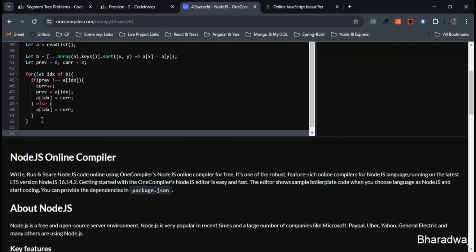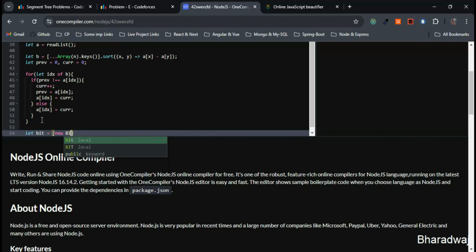So this is fine. Next step is, let's create the two binary index trees. As I've said during the approach, we'll be creating the two binary index trees, right? So how can we do that? First thing is, I'll just take one variable named bit here.